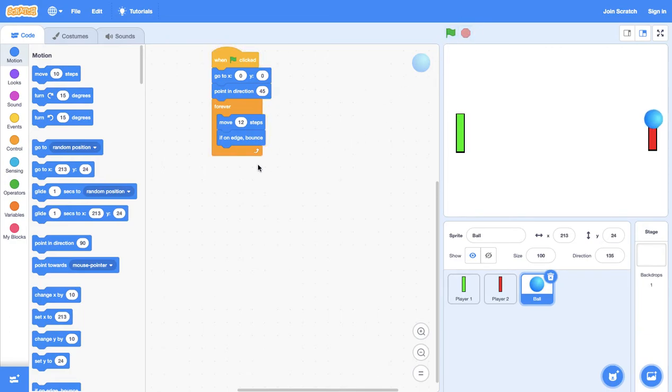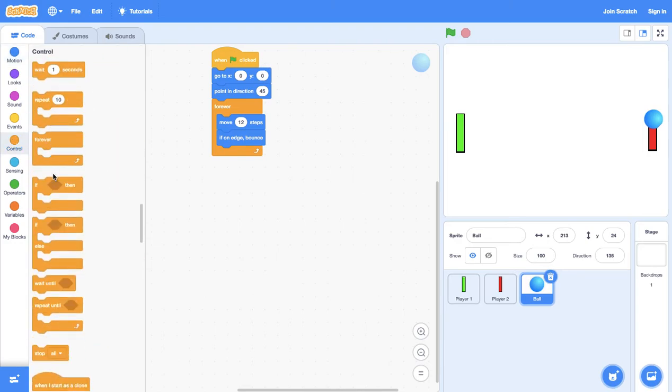Okay, so now we have the code for the moving ball, but we want the ball to be bouncing off the sticks when it touches them. So I'm going to go to control and grab an if then block, and we're going to put it inside the forever loop.